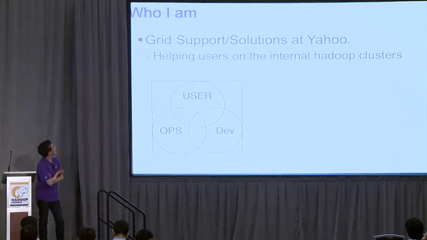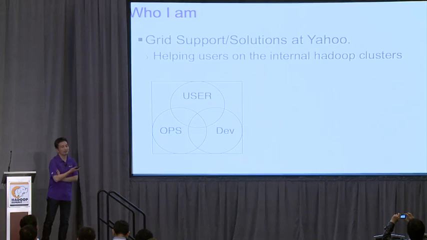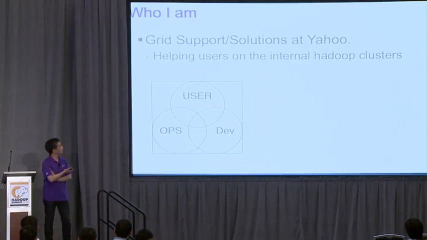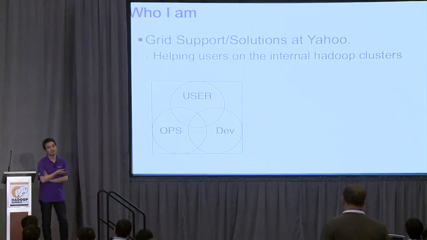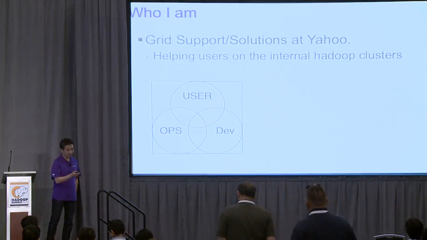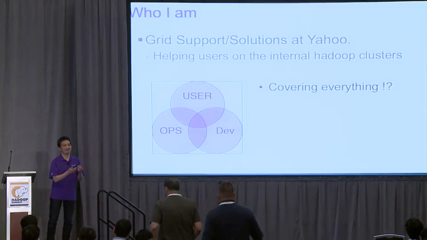So who I am. Depending on who asks, I say grid solutions or grid support. But mainly what I do is user support for people who are using internal Hadoop clusters. And I work with our ops and dev closely. So I wish I can say I cover everything, right?